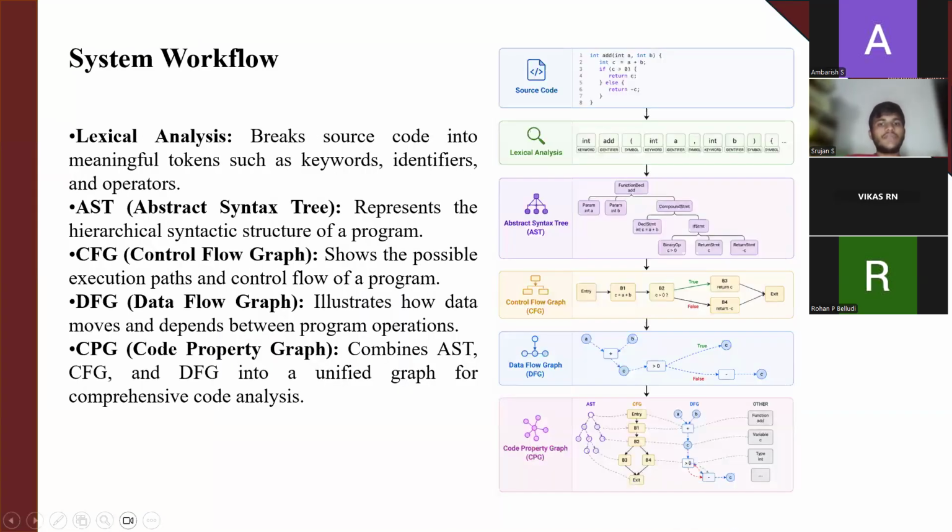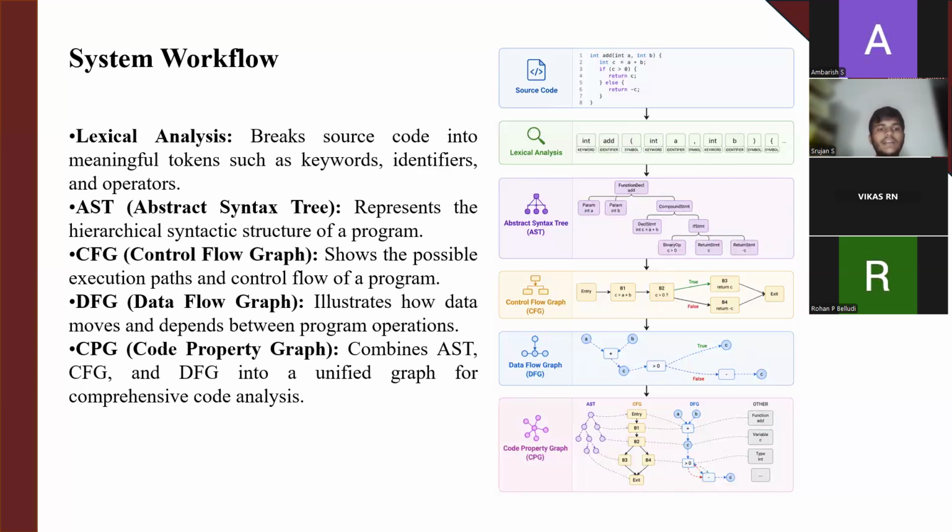Next, system workflow. Lexical analysis breaks source code into meaningful tokens such as keywords, identifiers, and operators. Next, AST, the abstract syntax tree, represents the hierarchical syntactic structure of a program. CFG, the control flow graph, shows the possible execution paths and control flow of a program.